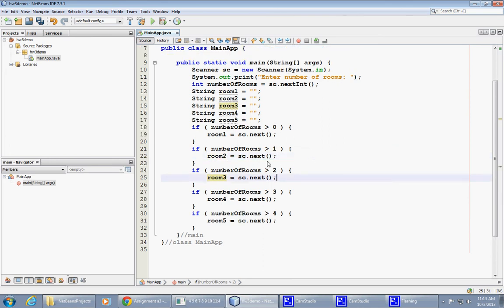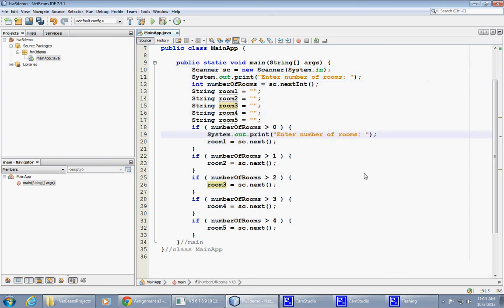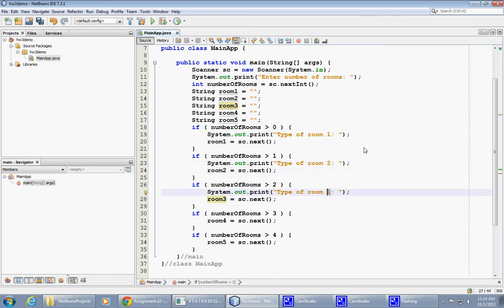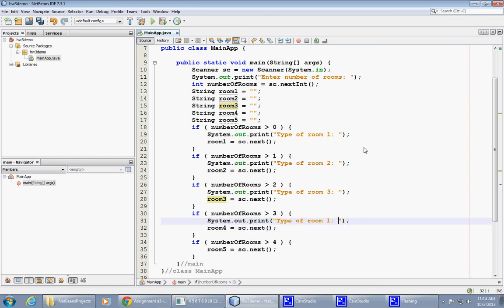So then perhaps it would be helpful to provide prompts to the user so that they know what to enter. I can say type of room 1 perhaps, and then type of room 2, and then type of room 3, and then type of room 4 and 5.